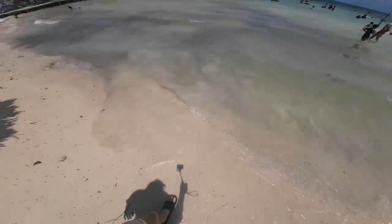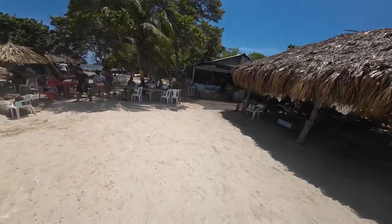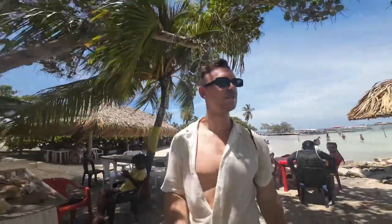And that's the water. The water is actually super warm, so I can easily have the best time there. We will go there after this, but first I will show you around a bit more, and then maybe some story time about how traveling in Colombia was so far for me. It's only the fourth day already, third day maybe, and so far pretty good. Here you can see all the huts. Over there, we will get dinner later. There's also a bar. You can get coconuts, drinks. Here, people are ordering the coconuts.